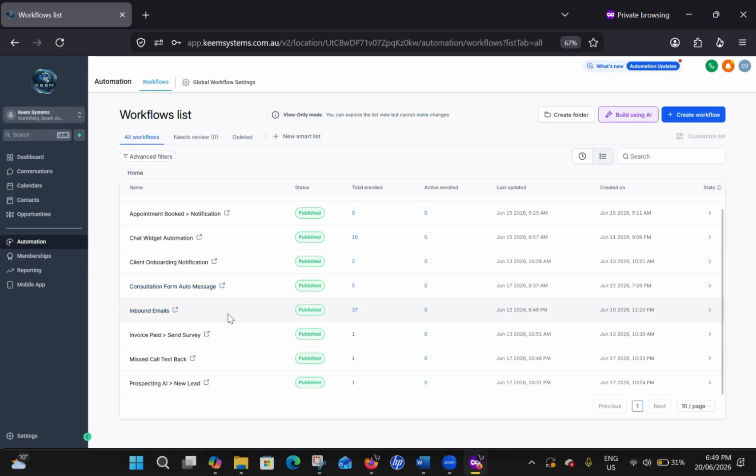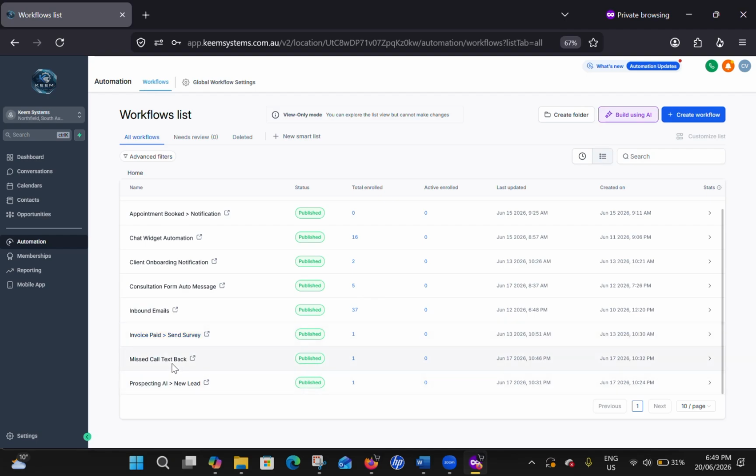And then inbound emails, so when someone sends you an email, instant auto message to your app. And we'll skip through the invoice, because you probably have your own way of invoicing and we don't currently have it in this system.